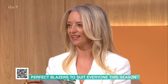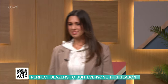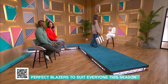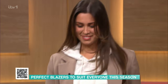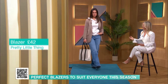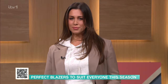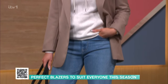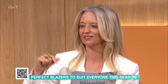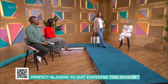Up next, we have Sherlyn with our cool and casual look. There's a big trend this season of wearing a hoodie underneath the blazer — a cool twist where you can get away with wearing your tracksuit. For this casual look with flattering jeans from Lipsey at £48, the blazer just brings the whole look together. If someone texts you to meet for a coffee, you can literally grab the blazer, put it on, and there's an instant polish to it.